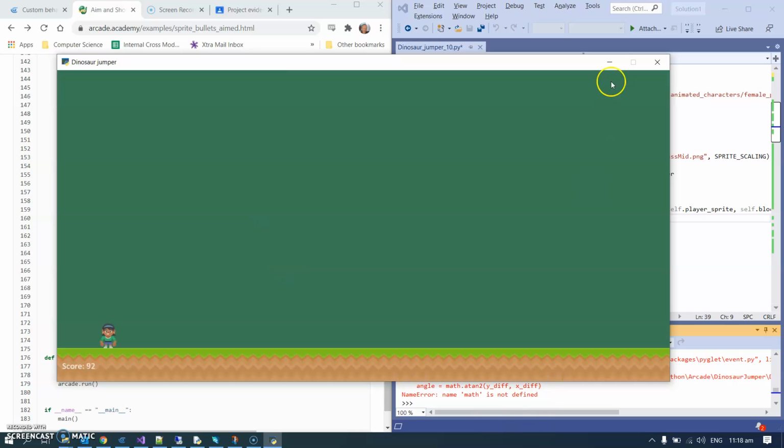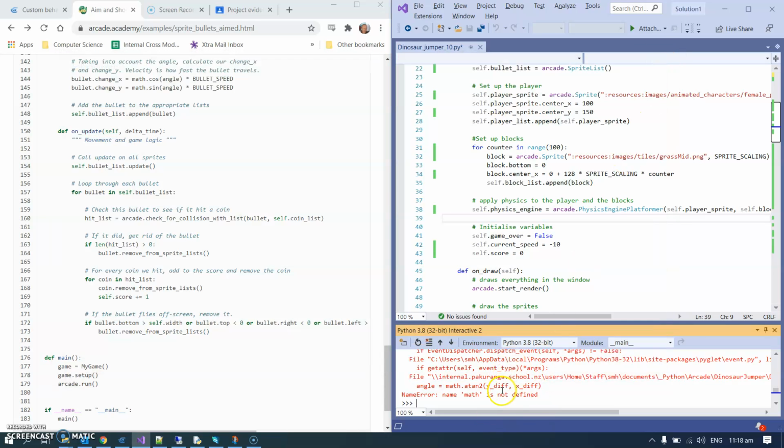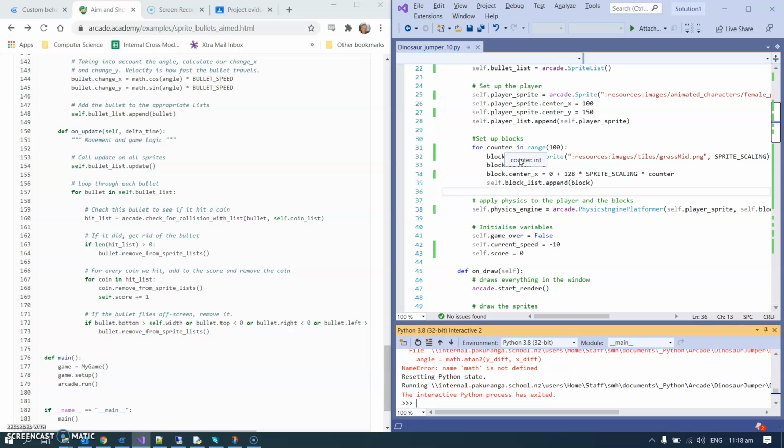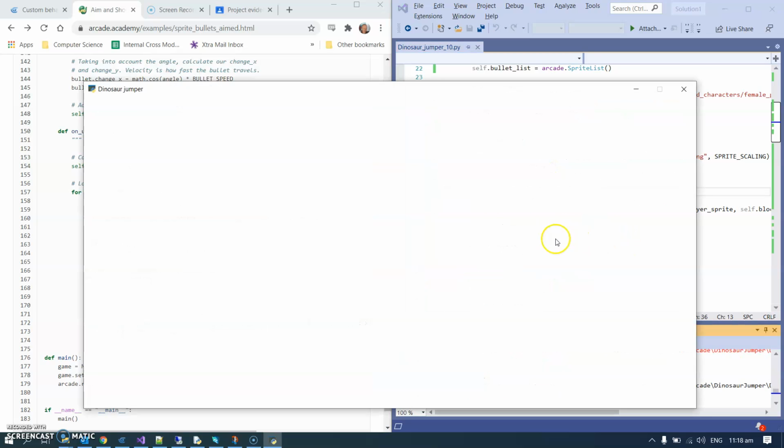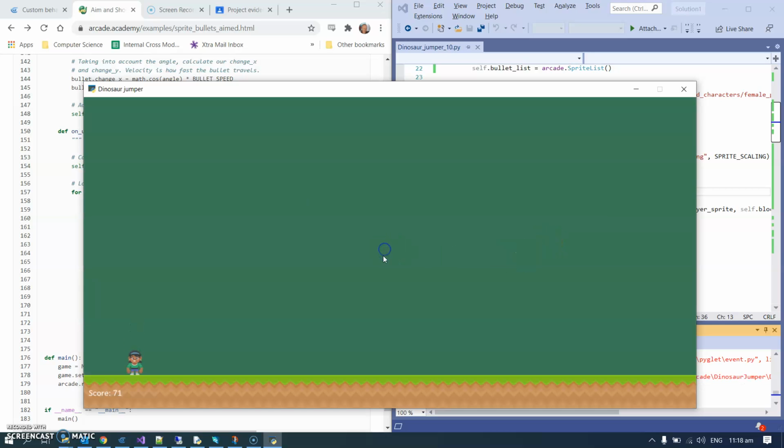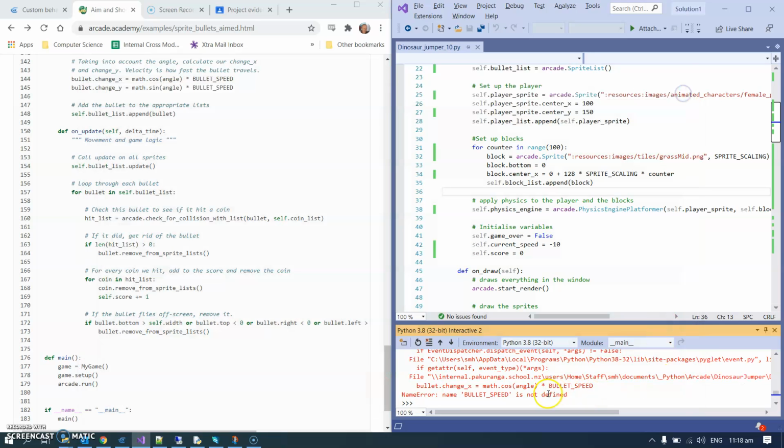Click, and I've got another error. It says math is not defined. I didn't save. Got the asterisk at the top. I can see it's not saved. My fault. We'll run again. These are all instructive errors. I see these errors all the time in class. You know, people make changes and don't save. More red stuff.